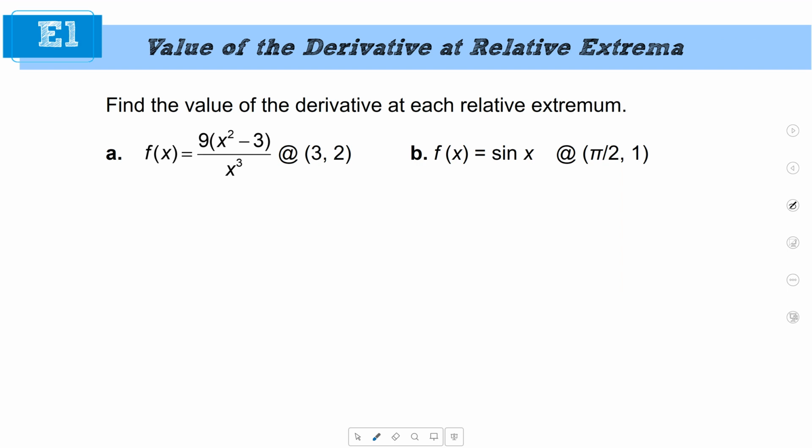I've got two functions here. Let's focus on A. I would like to know what happens if you take the derivative of that function in A and you plug in the point 32. What will you get for an answer? Do that, please. Take the derivative of f and plug in 32 and see what you get for an answer. And there's a couple different ways to take a derivative, so this will be good practice for you. This derivative in particular.